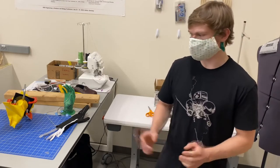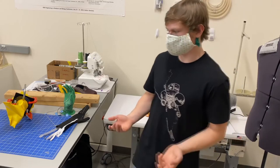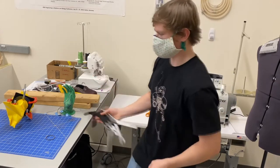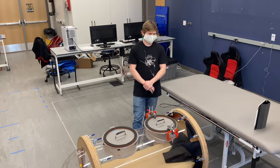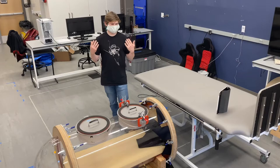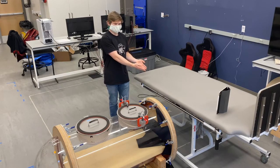Research in the HRL also focuses on making spacesuits safer and more comfortable. In-suit measurement units are being developed to understand how the human moves inside the spacesuit. We also design and construct novel prototype spacesuit components to improve fit and comfort — for example, we have constructed a mechanical counterpressure glove and are currently designing planetary spacesuit boot prototypes. Our multi-functional glove box allows for testing of prototype spacesuit components by pulling a vacuum inside the chamber, and it can also be used in a positive pressure configuration. The positive pressure on the lower body helps push fluid into the upper body and head, simulating the microgravity fluid shift, which can create pressure in the head and potentially cause problems for the eyes.